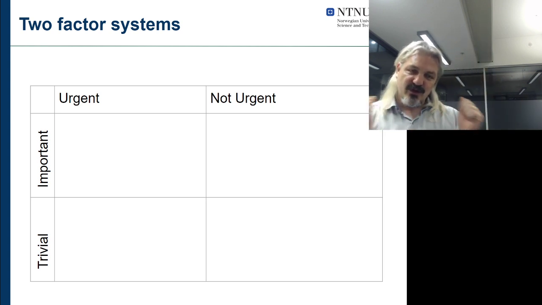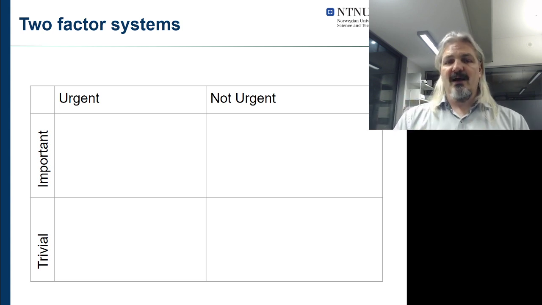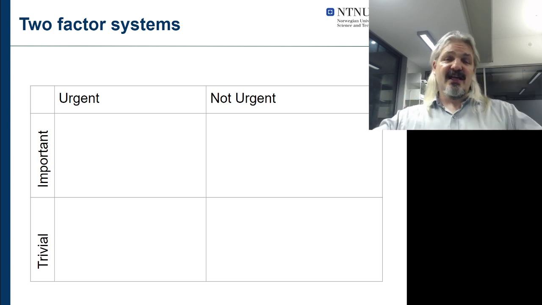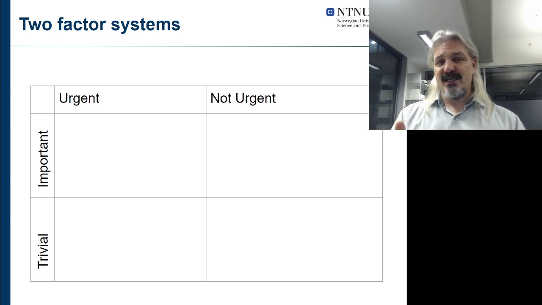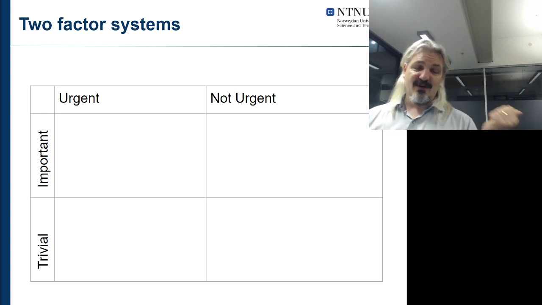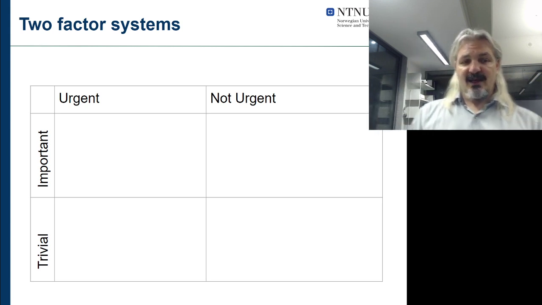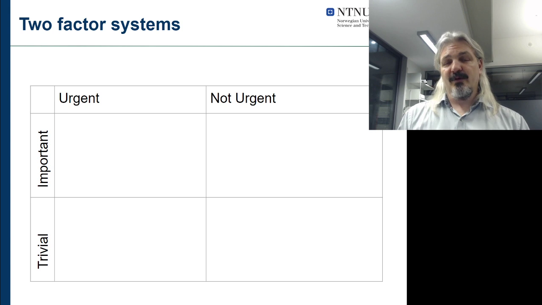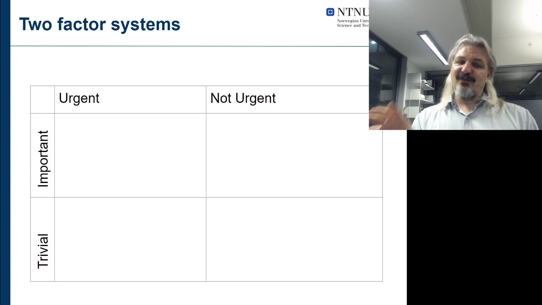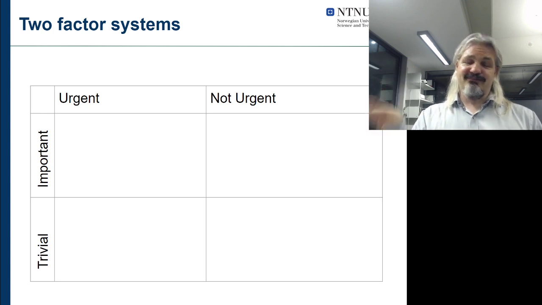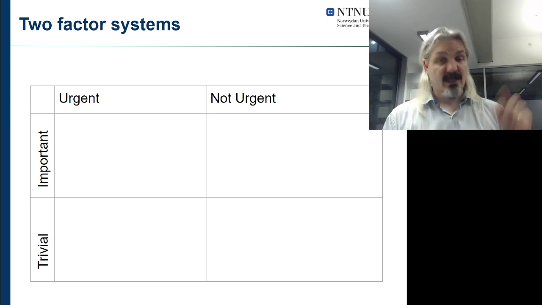So you try and label the axis correctly, and you can say, in this case, we are doing urgent and not urgent. So going across horizontally, it's the urgency, and in this case we have the urgency on the left, and the other way is from top to bottom. We have top is really important and the bottom is very trivial, right? So here, anything way down in that bottom corner of the not urgent and trivial, you don't do that stuff at all. Anything in the urgent and important, of course, you're going to do today.